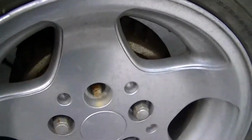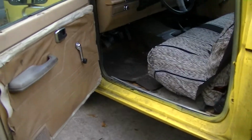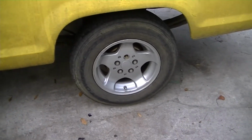But yeah, I'm gonna be changing the tires, especially since this thing's gonna have a lift kit. I think it's a 2 or 3 inch body lift, and then maybe a 4 to 6 inch suspension lift, depending on what kit I can get, and that is not even taking into consideration the tire lift that I'll be getting. So this thing is gonna be pretty tall, and it's gonna be sexy.